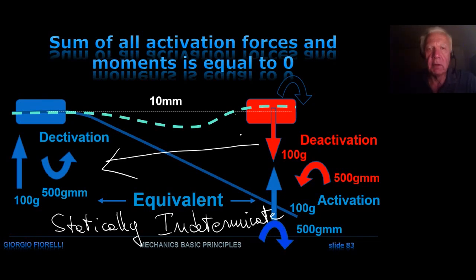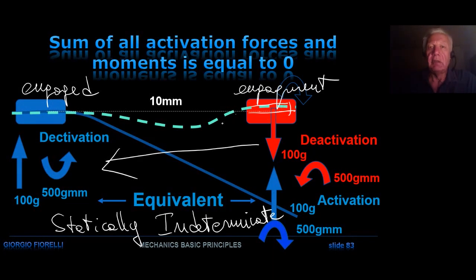So the rule is, whenever a wire is engaged on one side and not engaged on the other side, we have a statically determinate system. So you have a single point of contact, it can be a hook, it can be a ligature. We know that. But whenever the wire is engaged on the other side as well, then the system becomes statically indeterminate. In other words, you cannot use this equation to find out everything.